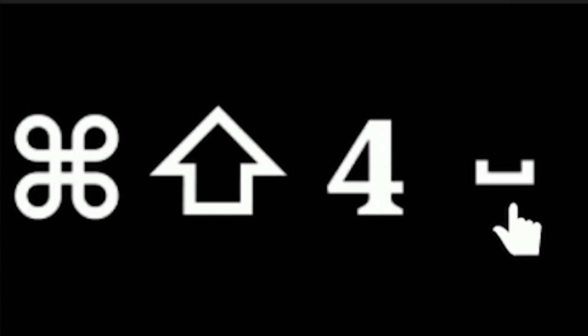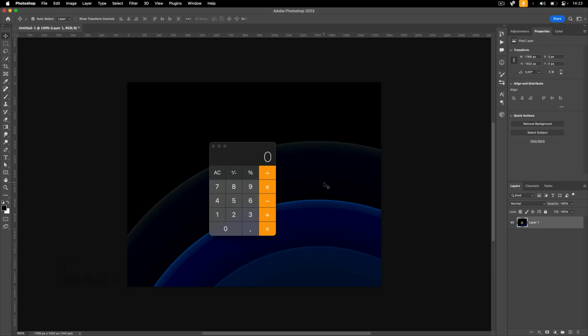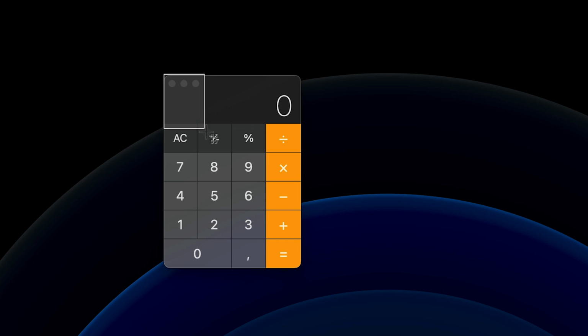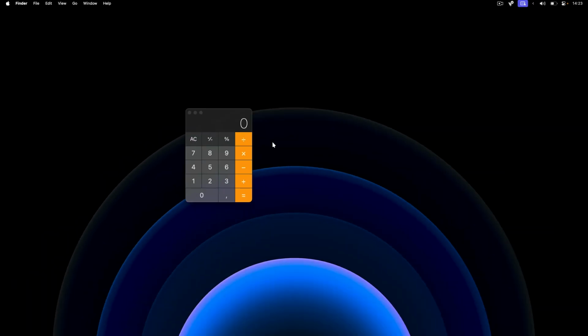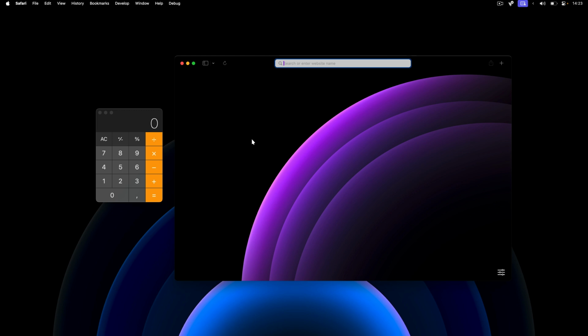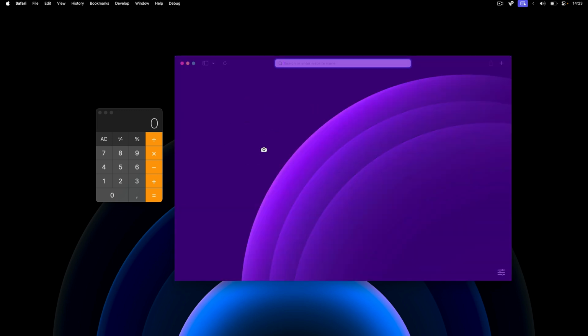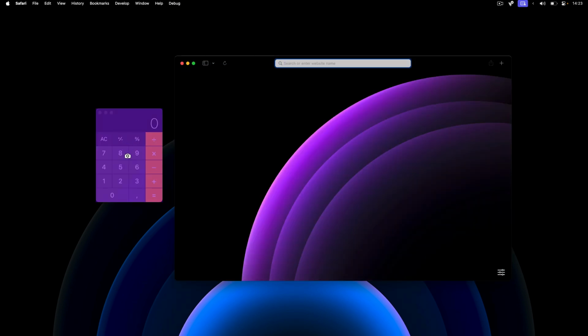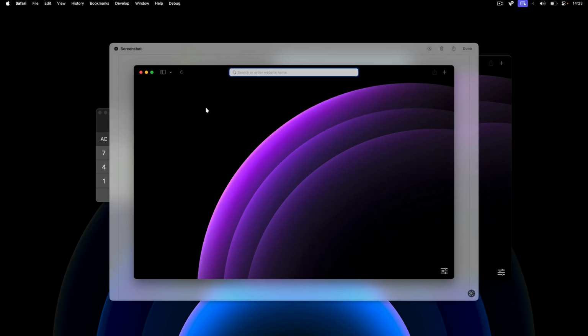Command-Shift-4 and the spacebar. These just keep getting more confusing. What this one does is if you don't want to select the corners super precisely, you can hit Command-Shift-4 and then spacebar, and it will only take a screenshot of a particular window of an app. So if I have something like Safari open, I can press Command-Shift-4 and spacebar, and it will take a screenshot of the whole window. I can screenshot the calculator or the Safari window. And it even has this nice subtle shadow.